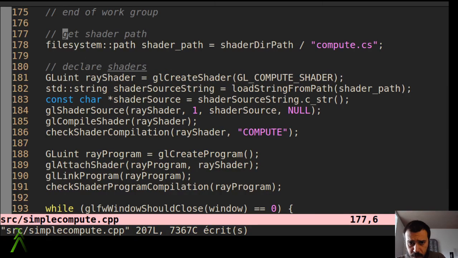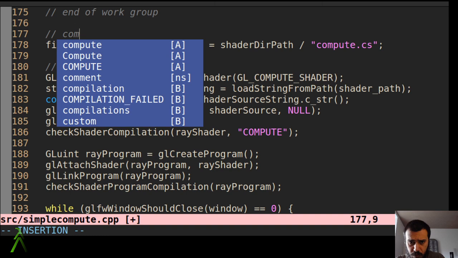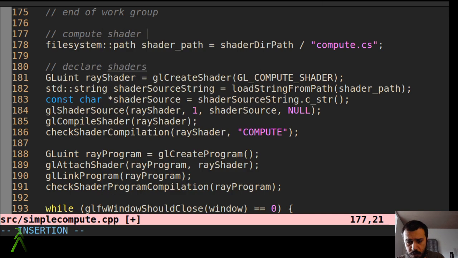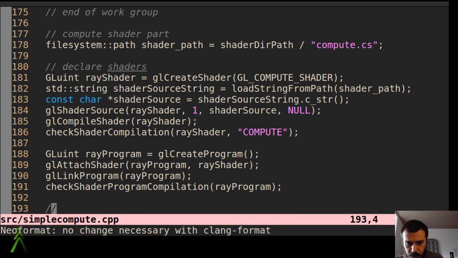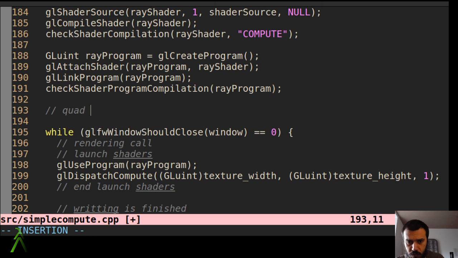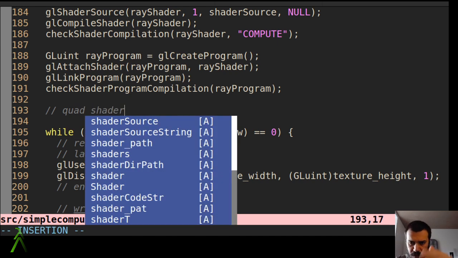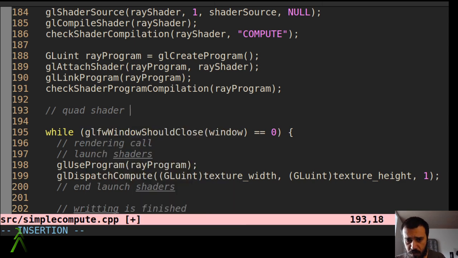So this is the get shader, compute shader part. Let's write the quad shader. Quad basically means it's going to fill the entire screen. That's what it is.